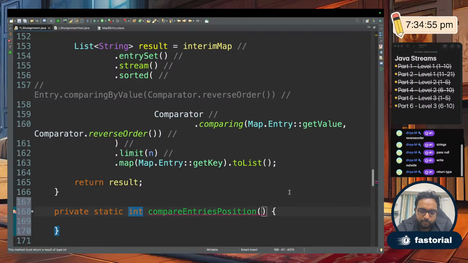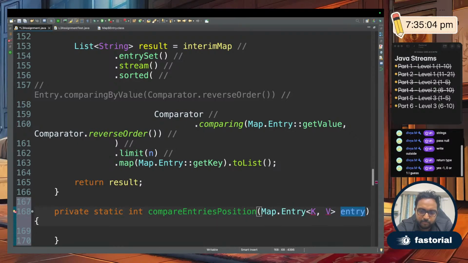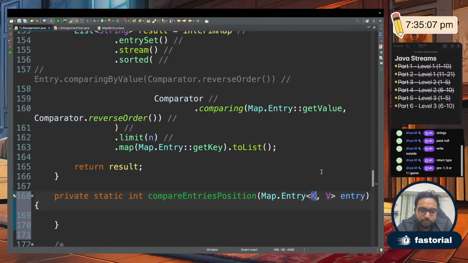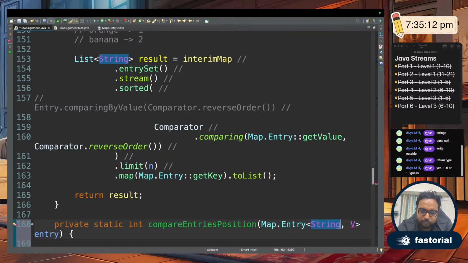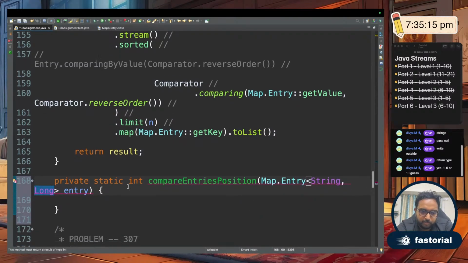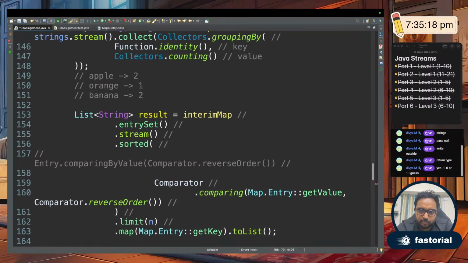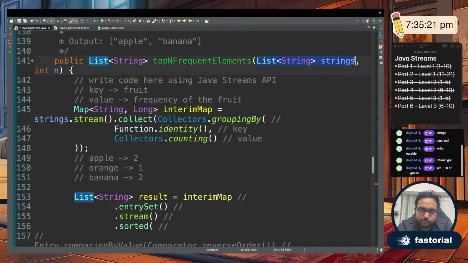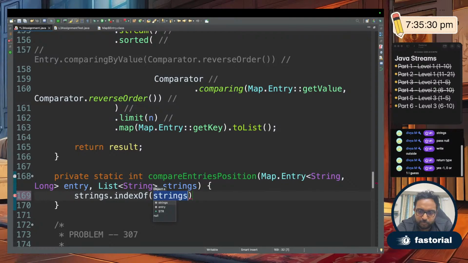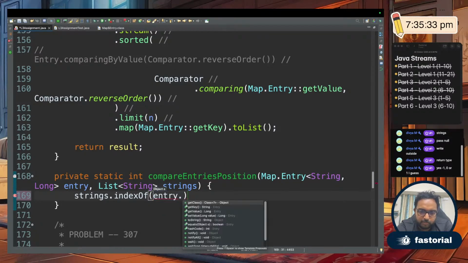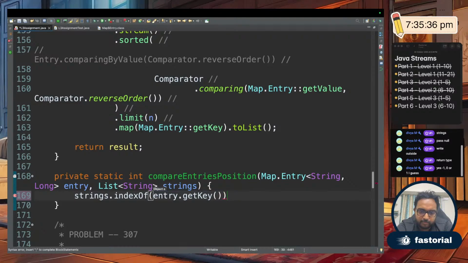Into this, I'll pass the entry itself, map dot entry, and this k comma v will be string comma long. You got an entry, and you need the list also, the original list of strings. And then you are going to return strings dot index of entry dot get key.